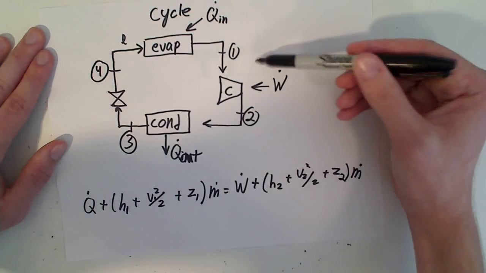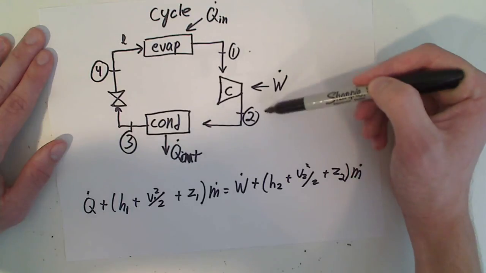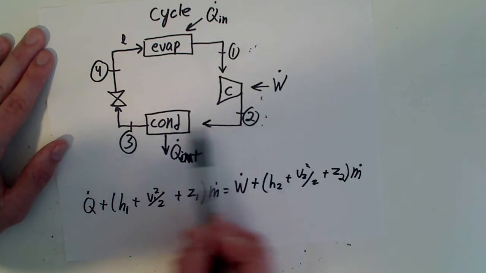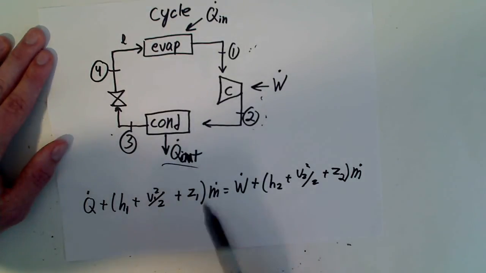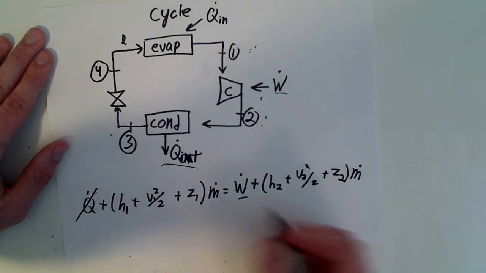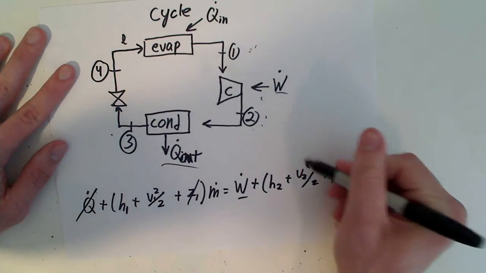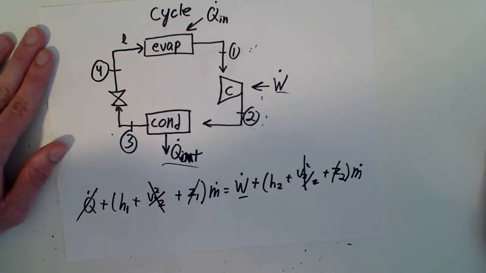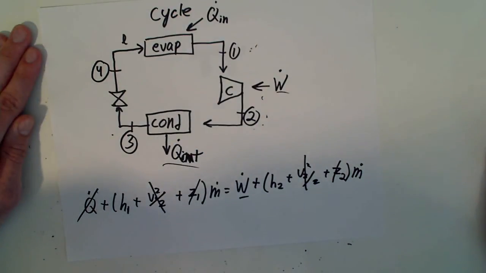All we have to do is figure out these two states so we can go on and figure out, say, between state two and state three to find Q out. So if we know work, there's no Q, there's no heat transfer, we can just ignore that. This is almost always negligible. So we're just left with the first law of thermodynamics equation for a compressor.